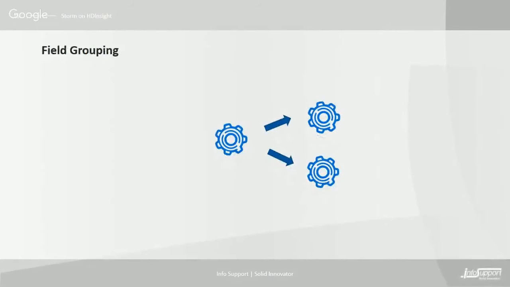And then there's the field grouping. That one is the most interesting. That's why I had to specify those field names when I defined my topology. Oh yeah, that's the tweet and that's the hashtag, because the contents of my tuple will be inspected. So every tuple, in this case with field A, will be sent to the same bolt. If the field has another value, then those will be sent to the other bolt.